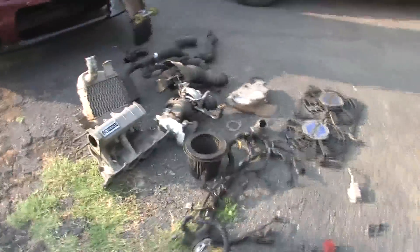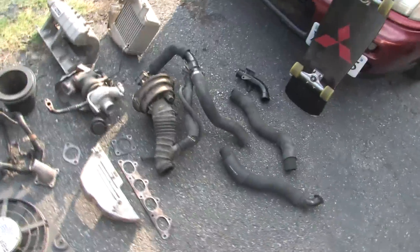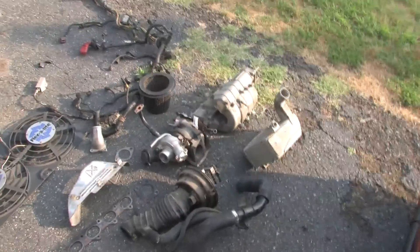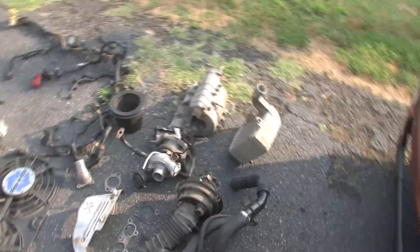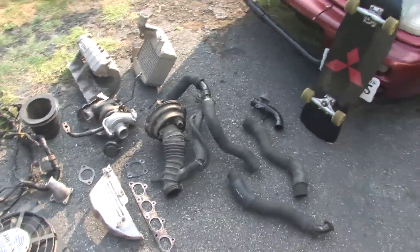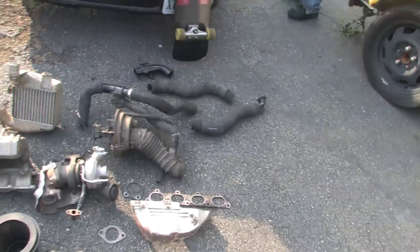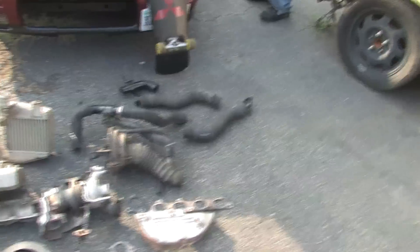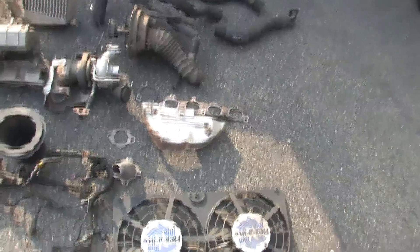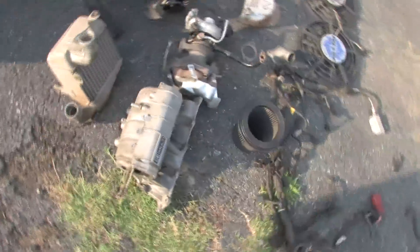What do we got here on the ground in front of it? Some more parts going into it. It's about ten and a half to one compression now, so I figure seven to ten psi should make it nice. We've got a 14B, a 1G intercooler, a 1G MAF — unhacked, unmolested — a whole set of stock pipes, rubber hose style, which you'll probably leave alone since you're only running seven to maybe ten pounds max.